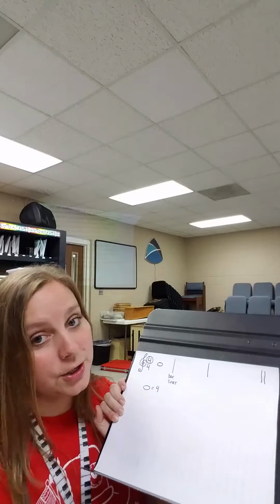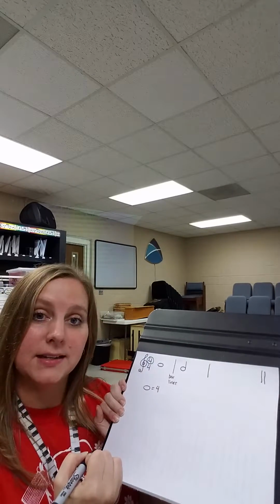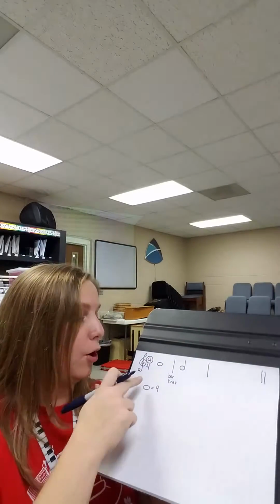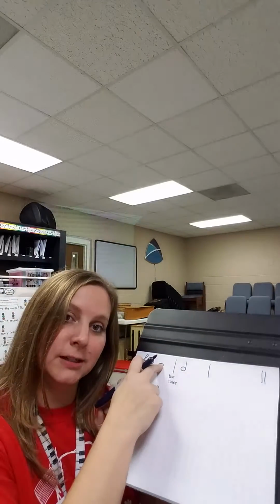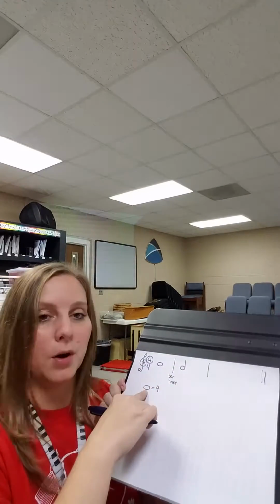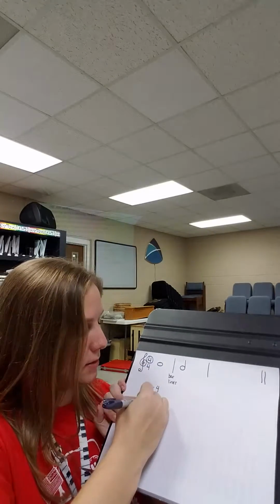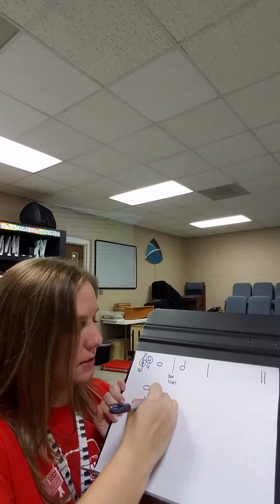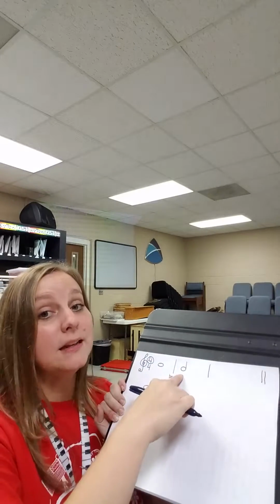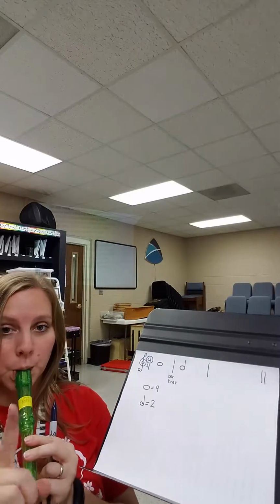There's more than one way to do this, so we're going to draw a whole note and then add a stem. That makes it a half note. Now if a whole note takes up the whole measure, the half note takes up half the measure. So if this is 4, what's half of 4? 2. We are not in math class, but we definitely are using some basic math. 2 beats. So now I have 1, 2.